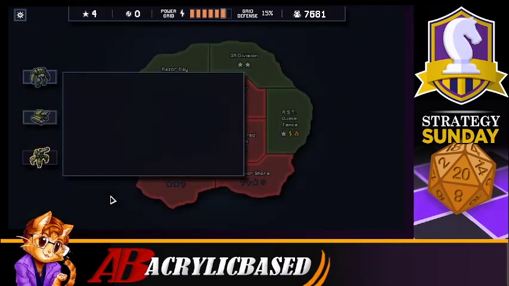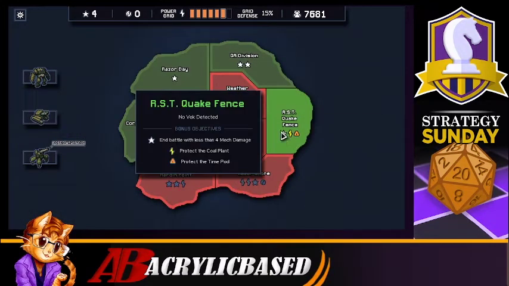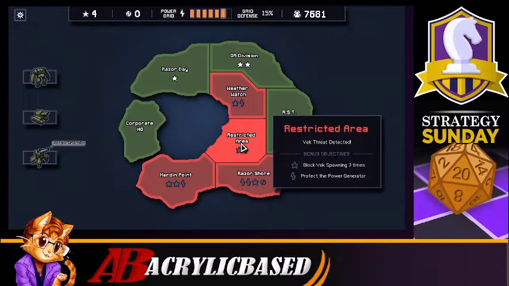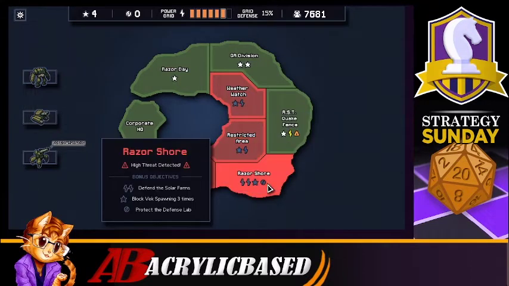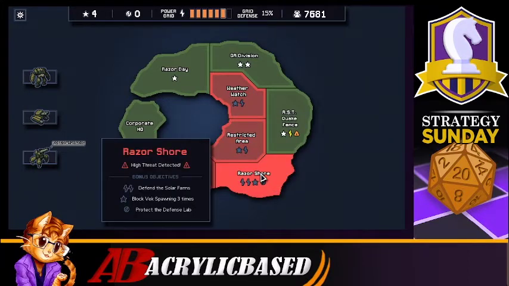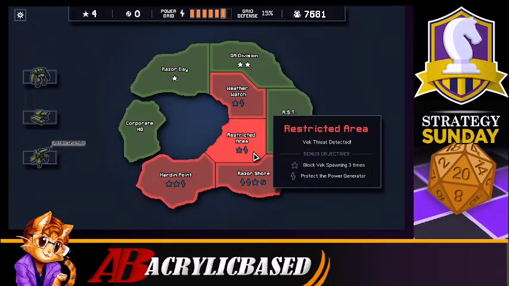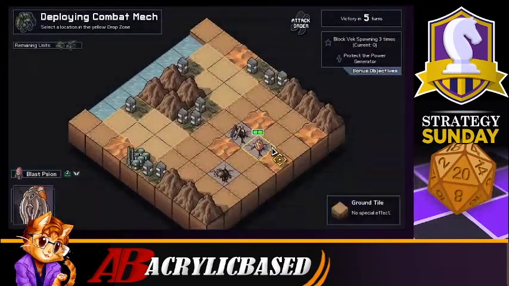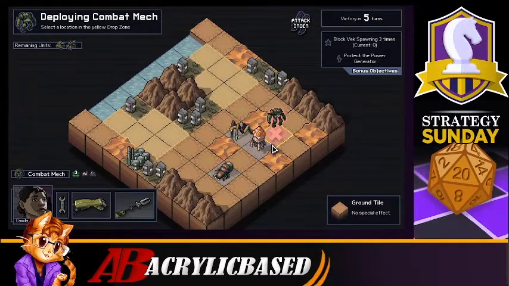Here we go. We've installed an airstrike. What can we do here? Defend the solar farm. Block 3 Vex spawning. Protect the defense lab. Let's do this one. Oh, I like the extra thing though. We'll do this one. We'll be cowardly. I'm not ashamed to be a cowardly gamer.